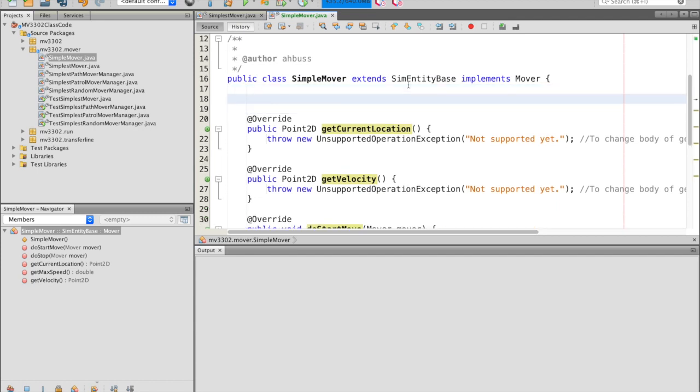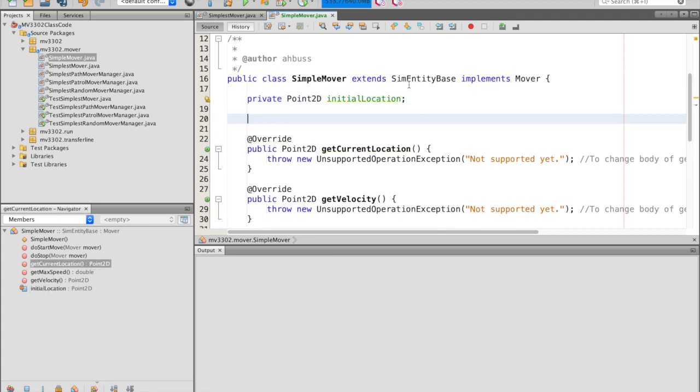So those are a private Point2D, initial location, and we have a private double, which is our max speed. Just as with the simplest mover, our simple mover is only going to run at this one maximum speed.